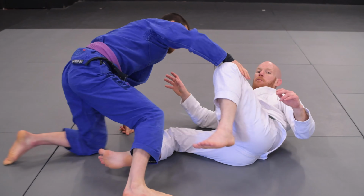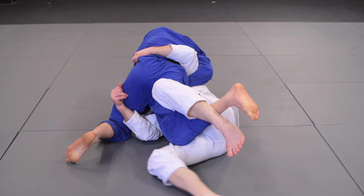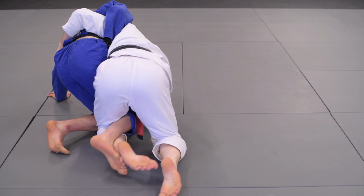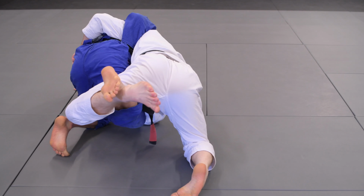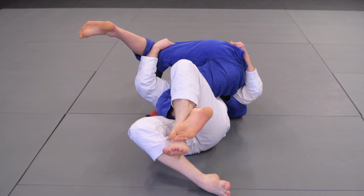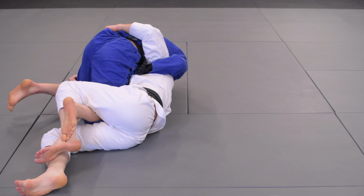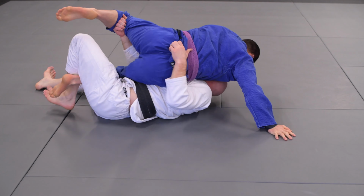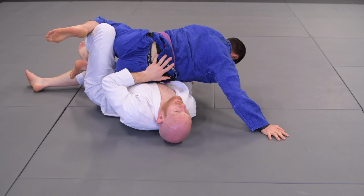So the main dynamic, once you have the underhook and the knee torque, is keep your knee torque around the corner, get to your knees, try to drive him. If you can't drive him, try to keep this leg up off the ground, dive underneath, boom, and then bring his hip on top of you. Now you just keep shoveling and get to the top, or he'll post his hand. This means his base is now open, and I have the ability to look for his back. And we can just work back and forth like this.